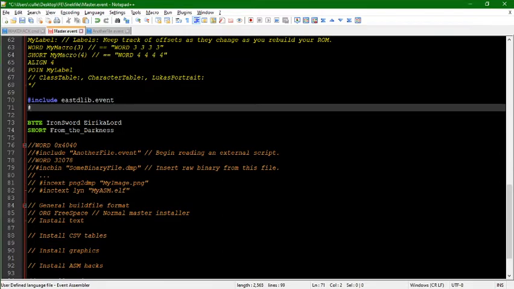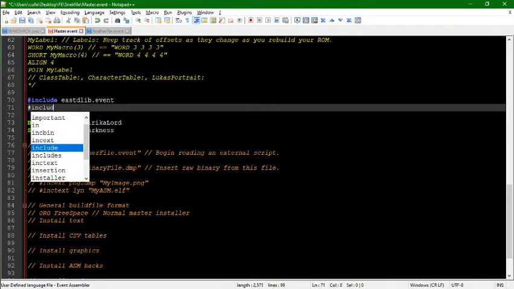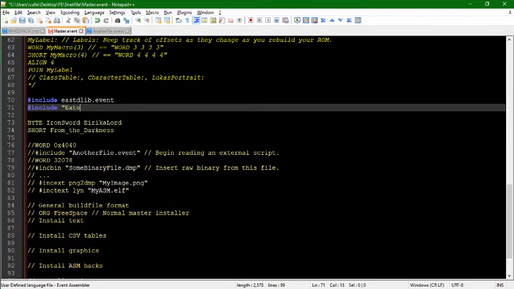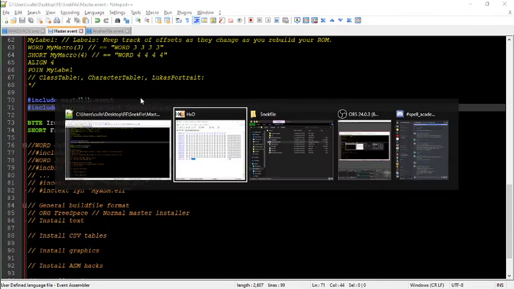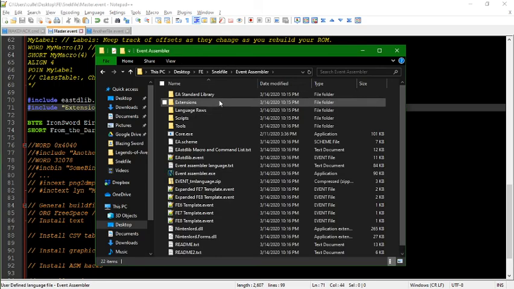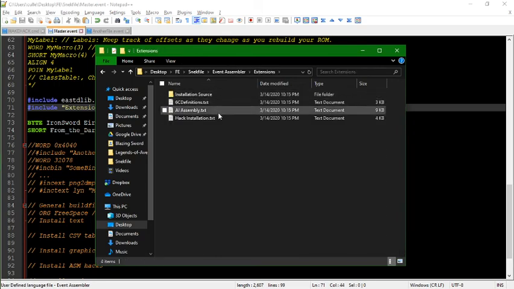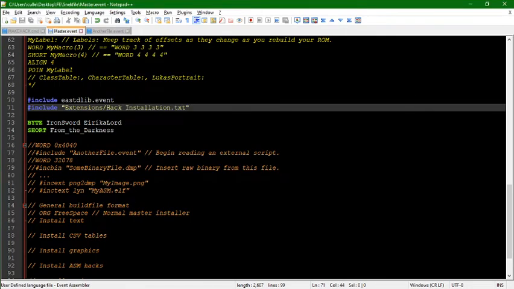Another thing you'll see oftentimes is include Extensions, Hack Installation.txt. Is that correct? Extensions, Hack Installation.txt.